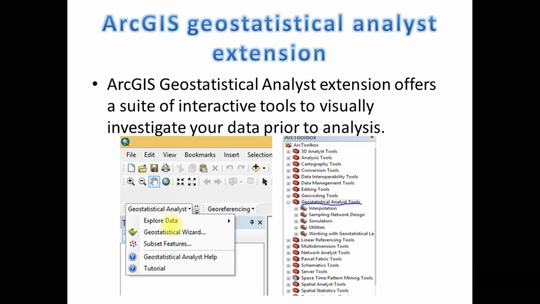ArcGIS Geostatistical Analysis Extension is a package of tools which helps us to deeply analyze our surface according to our input, mostly field data, and helps us to make advanced geostatistical analysis and interpolation.